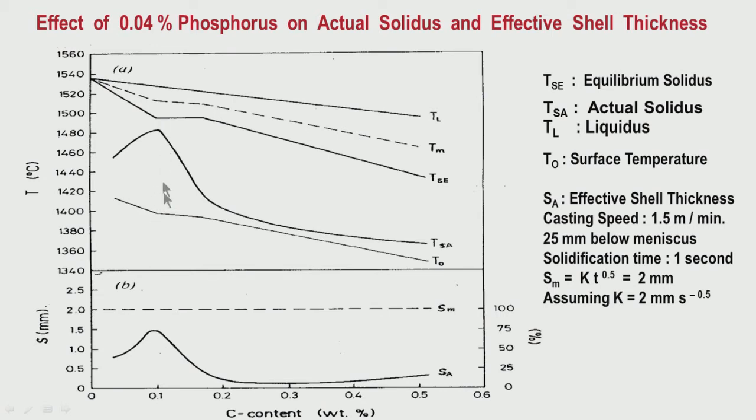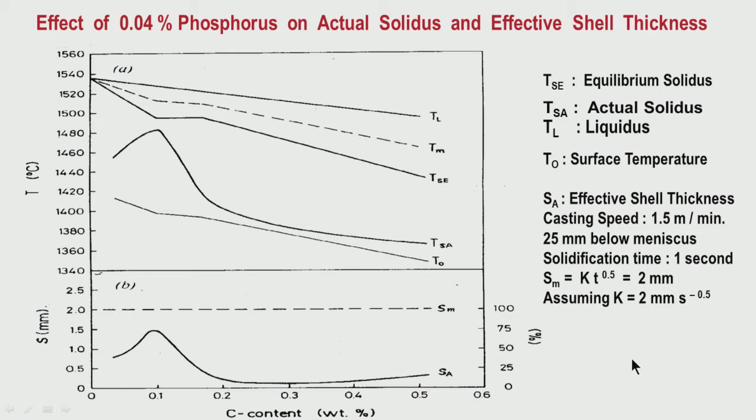If this difference is more, the solid shell will be deeper, and if this difference is relatively less, the mushy zone depth will be relatively less. So at 0.1% carbon, you see what is happening. The solid shell is relatively deeper, the mushy zone is quite less deep. But look at what is happening here, at 0.2 to 0.3% carbon. The actual solidus has been depressed because of microsegregation, because of austenitic solidification. So the temperature interval between the liquidus and the actual solidus is quite high, and the temperature interval between the surface of the solid and the actual solidus is quite low. So the depth of the mushy zone is quite big, and the solid shell is quite thin. This is the consequence of high segregation of phosphorus.